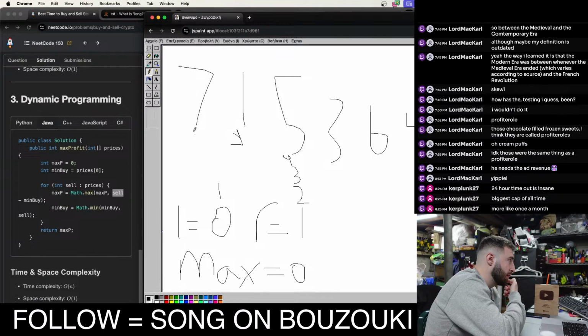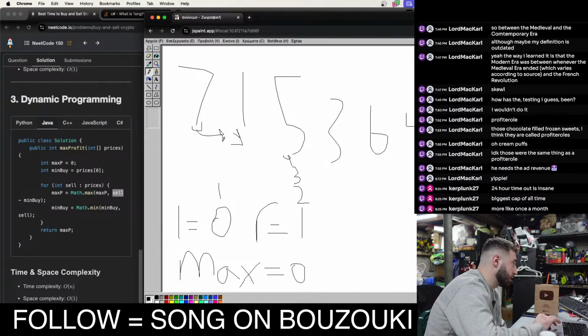Sell minus min buy. 7 minus 7 is always 0. Okay, so max profit is set to 0. So it compares itself against the first element, which is fine. But then we go to the second element.